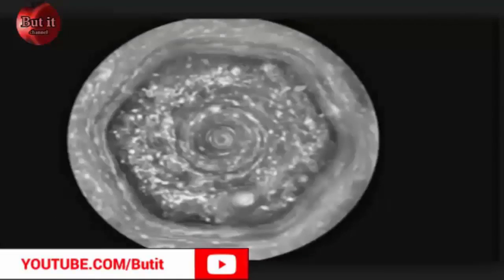What's interesting to me is that it does form this perfect hexagon pattern, and there does seem to be this little border pattern around the edge of it. And what is it that puts the system in place to form such a pattern in the first place over a planet covering thousands of miles? It's very unusual. It's got to be one of the most unusual planets in our solar system, with its rings in any case, Saturn has.